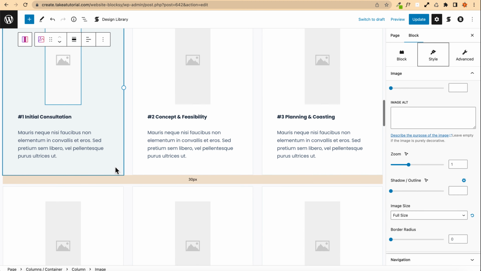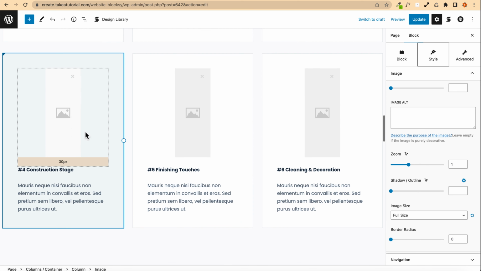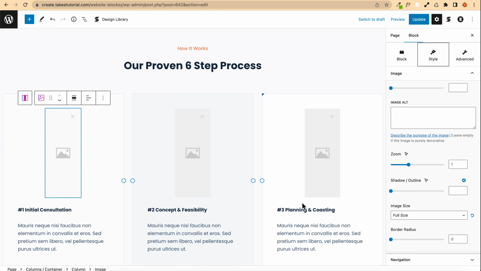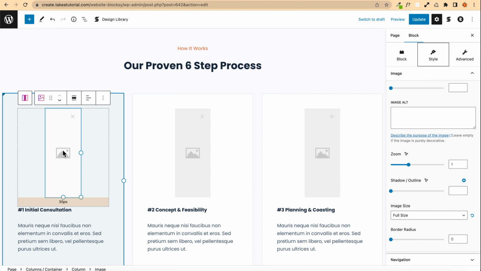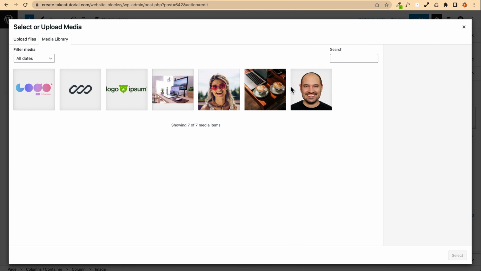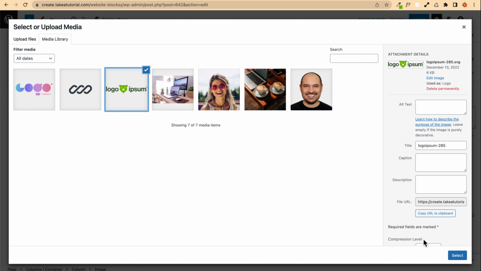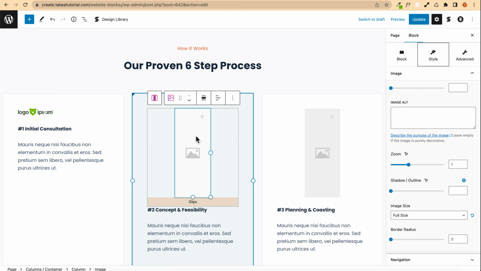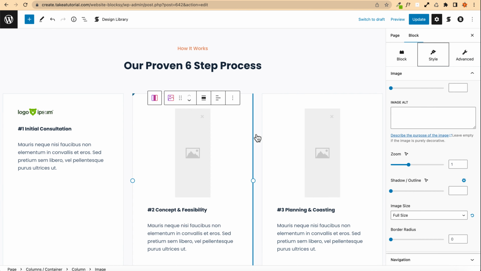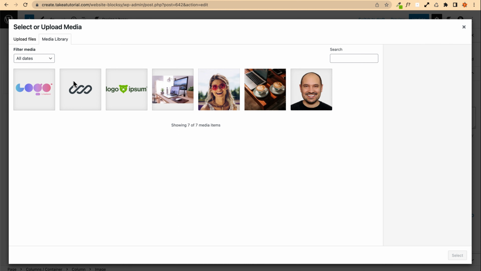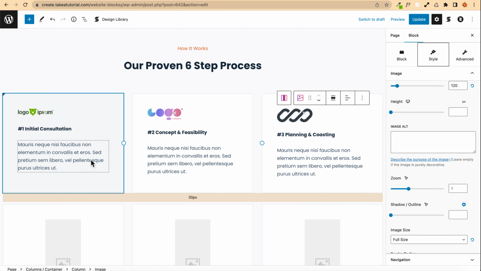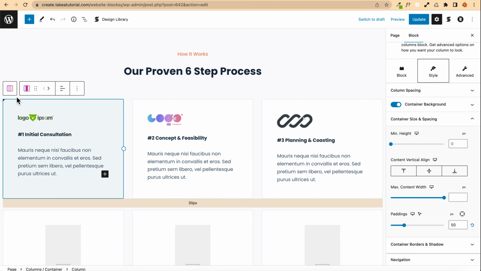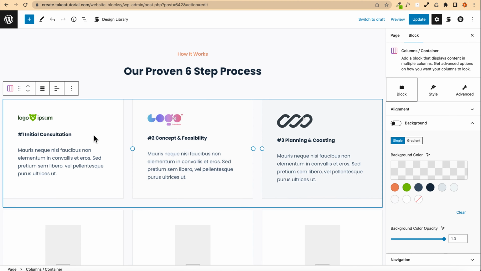Here we can add some steps to illustrate our way of working. Which is great, or we can also add some call to action to different kinds of services that we are offering. It's up to you what you want to do in this page, by using these boxes. And of course, as always, you can choose different images for each card. So for example, this one and this one, I choose this one, and for the other one, I will choose my third image.